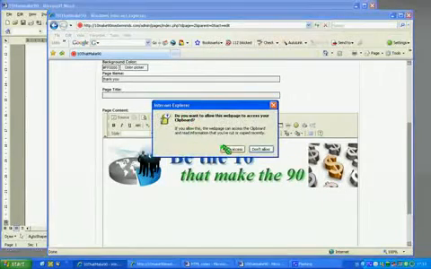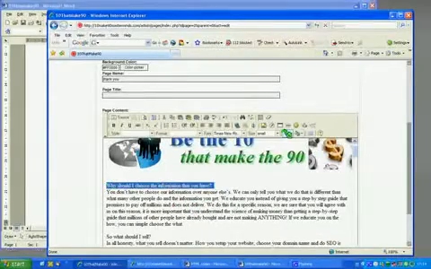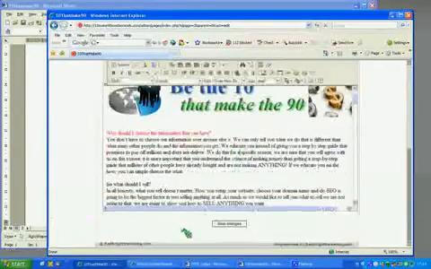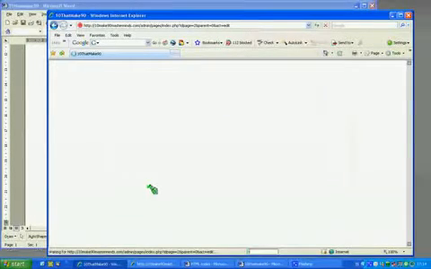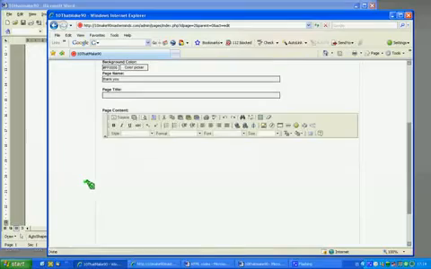So you can do whatever changes you want to your site. It only takes a few seconds. Hit save changes and your website is up and running. We have an opening page or a squeeze page and a thank you page, as you see here.